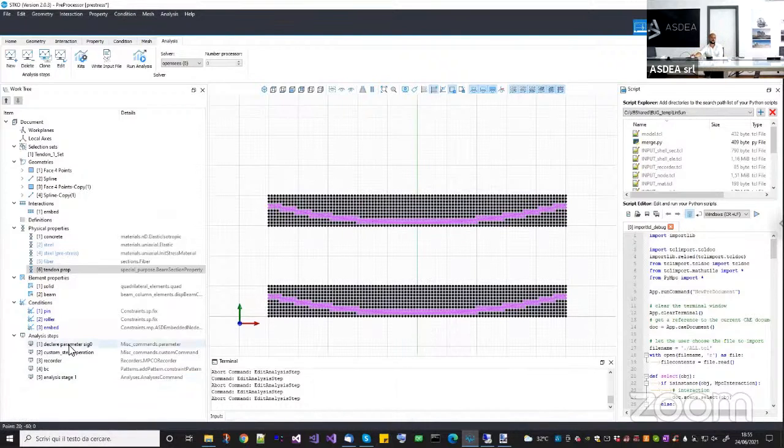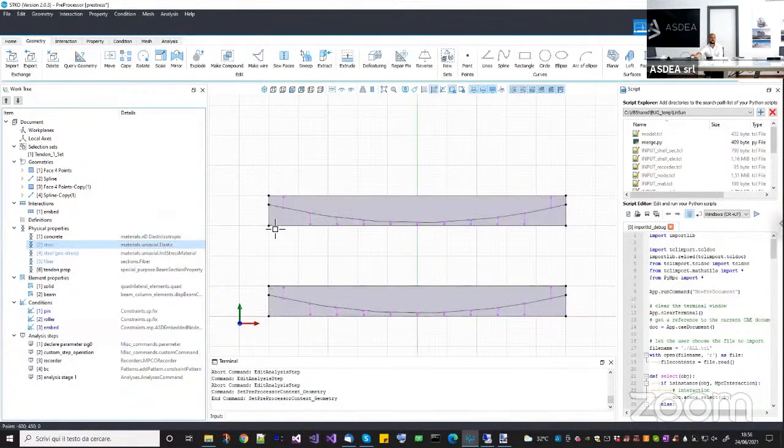Here I created a small script to update the parameter of the initial stress only on the top beam so that you can see the difference. So the bottom beam here uses directly the pre-stressed material. And here I created a parameter and a custom operation to update that parameter. And it is assigned only to the top beam here, okay? So for example, how can you create a parameter?